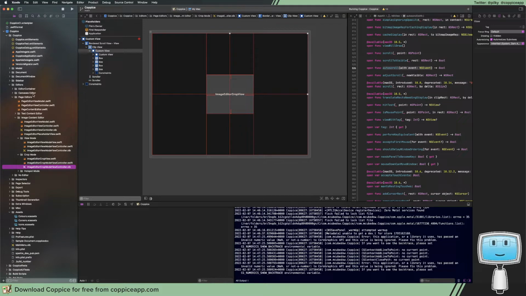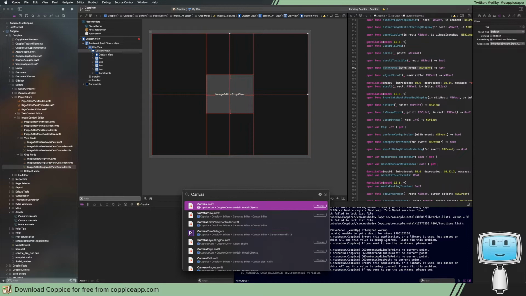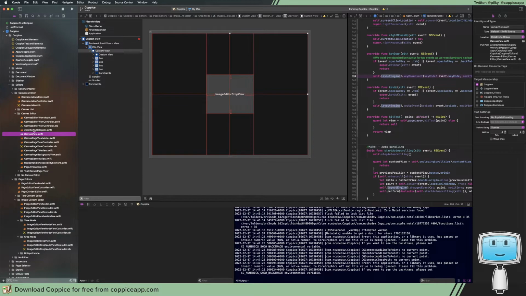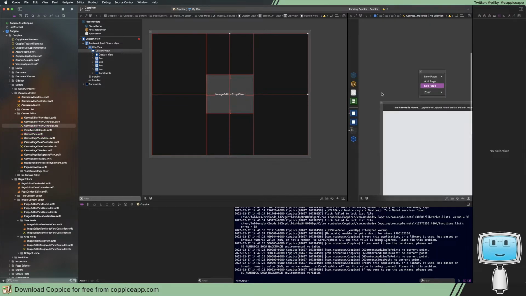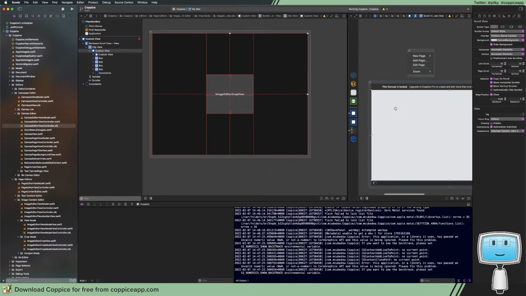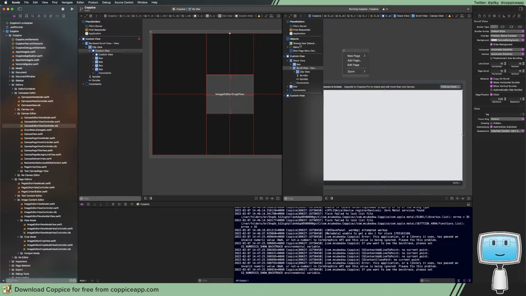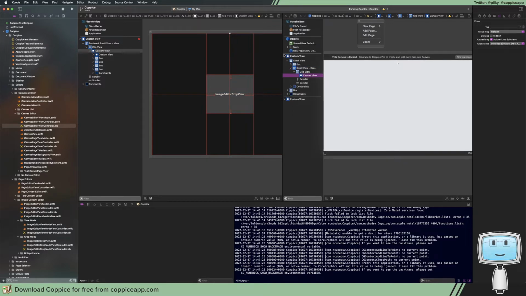Right, how have I done this in the canvas view? I know there is a way. Okay, so we just have canvas view.